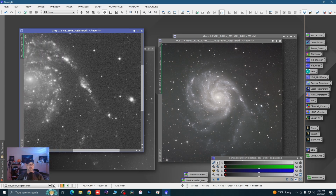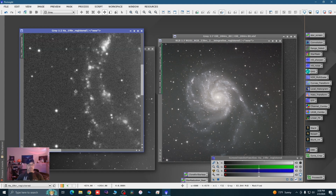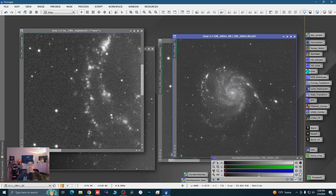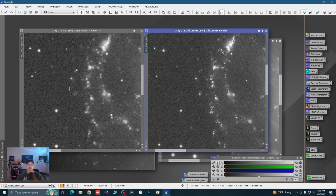This big nebulous region, but you can begin to see over here in the HA this ionized bubble that's right here. So if we take that viewpoint and move it over here, you can see in the RGB it ain't there. Should be right around here. You could kind of see something, maybe those stars. That star is this star. That star is this star. Yeah. Look. But this little bubble right here isn't there. But if we drag it over and look at it in the oxygen, man, you can really see it. Look at that. Boom.